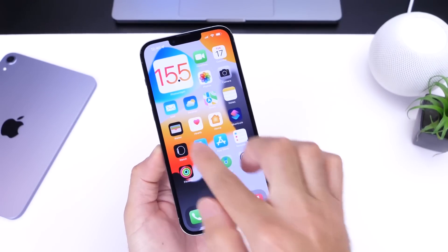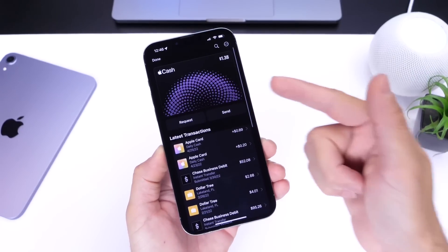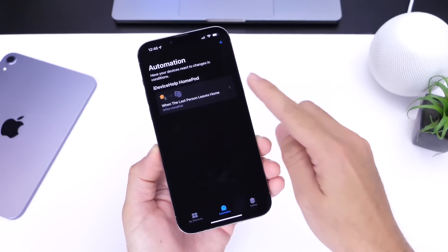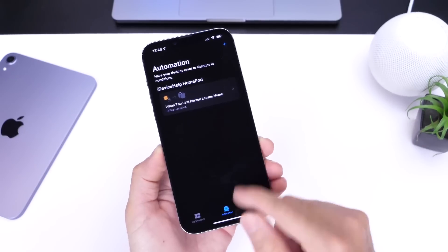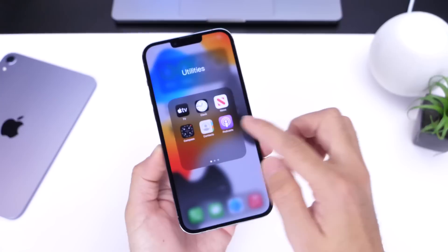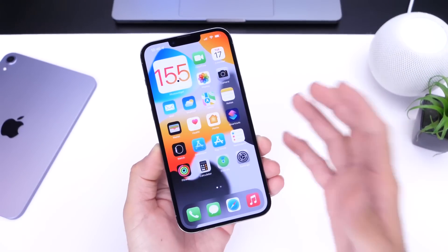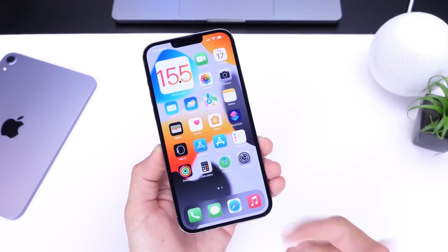Now, we know that iOS 15.5 has added some new features to Apple Cash, so if we go to Apple Cash, we can now send and request money. Apple has also fixed automations within the Shortcuts application, so if you left your home and arrive and those notifications weren't working, this software will address that issue. There are also new features within the Podcast application — it will no longer store all your podcasts; it will actually delete the old ones and therefore not take up all the storage from your iPhone. This was a bug and now a new feature that's been addressed with the Podcast application.